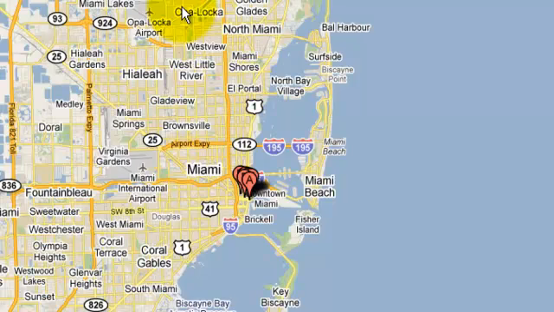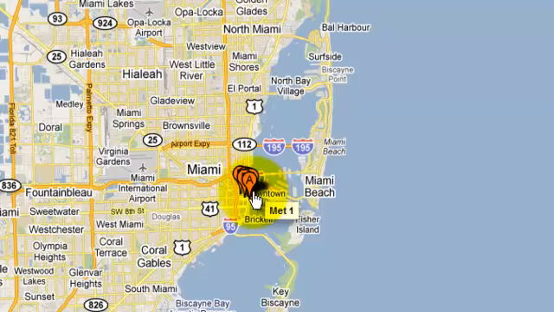Another thing I want to talk about is the center of the city. Back in the day when you created a business listing, if your business was located near the center, near downtown of your city, it was ranking better. It is not the case anymore, and there's a lot of discussion out there, so I want to talk about it. I personally still believe that if your business is located near the center, it still has an advantage.